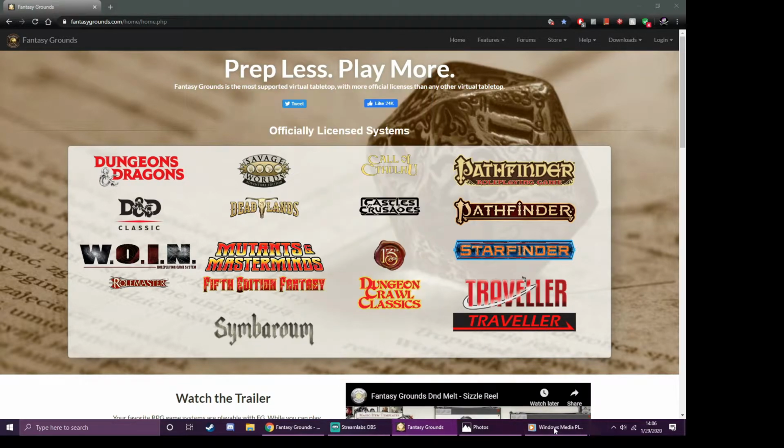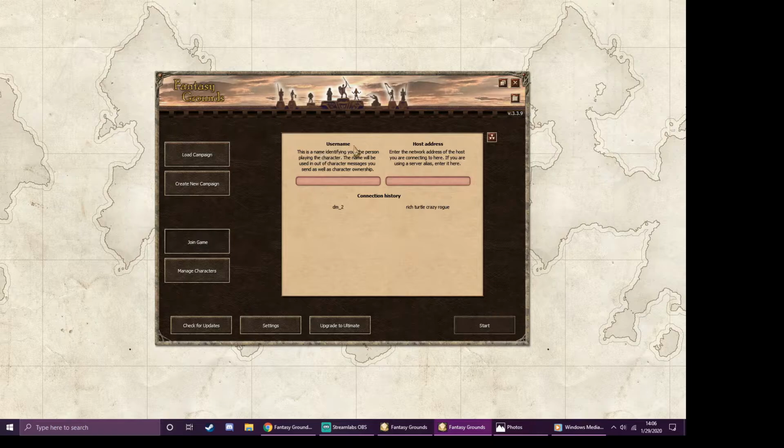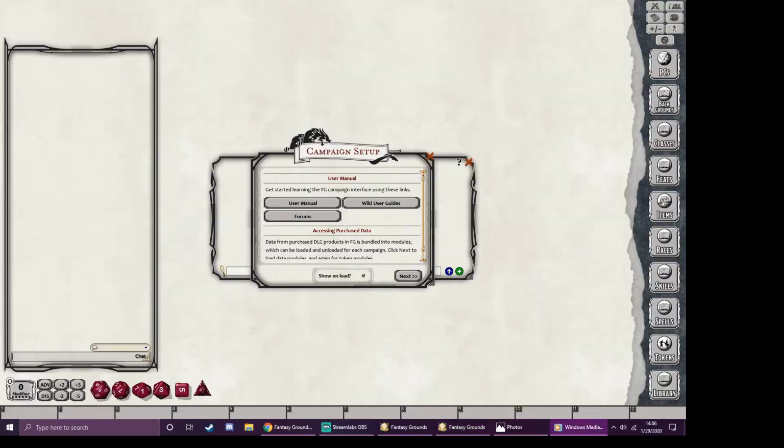Next, on the main menu, select Join Game. There will be two lists, username and host address. Select your username that you will use every session, and the host address is a phrase that I will give you before session time. Input that phrase and click Start. You will connect to my game lobby if I am on. Do have patience, as Fantasy Grounds is slow to start up and it lags when people join the lobby.